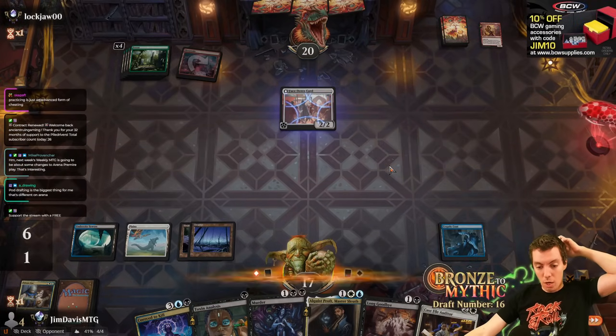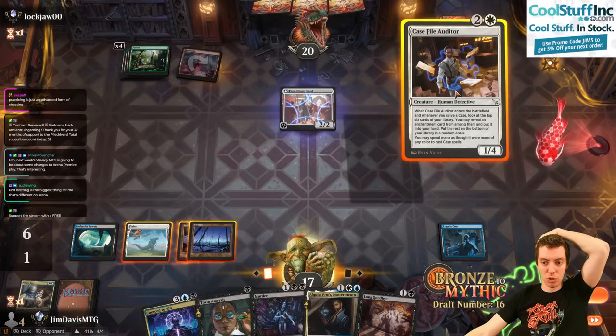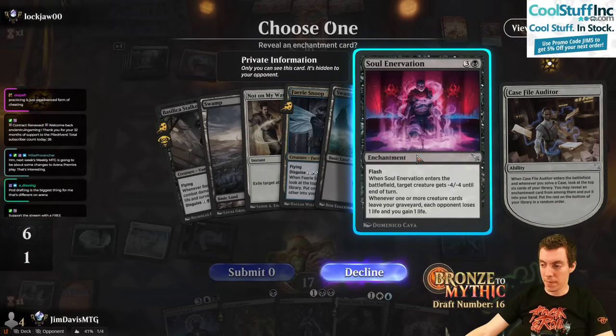That's good for us. So we draw case file auditor. We're a little light on lands here, but auditor plays great with the toxin analysis. So just auditor. Awesome.